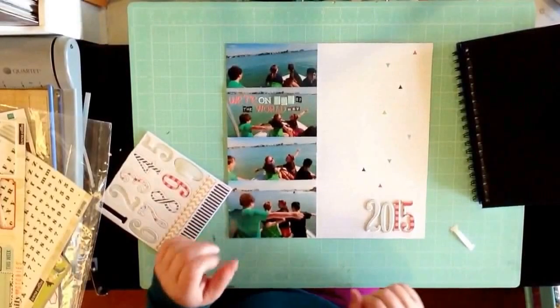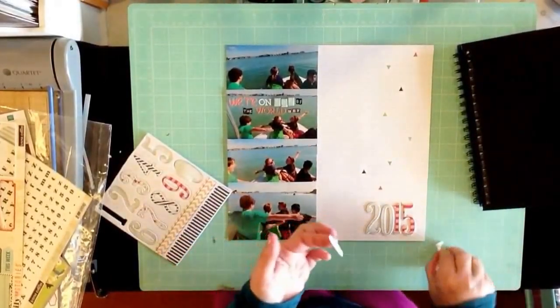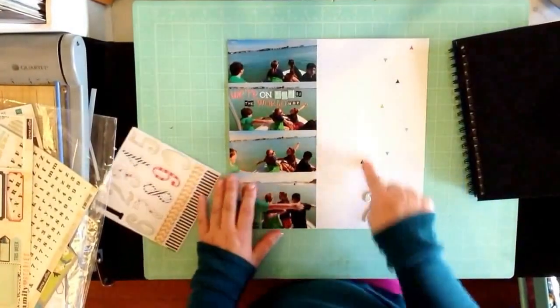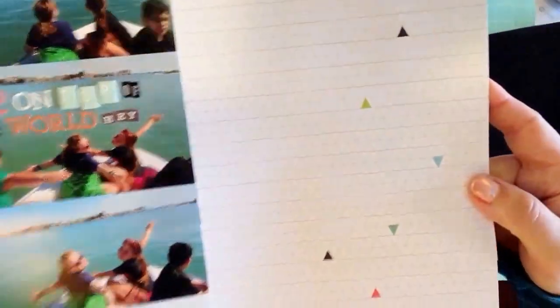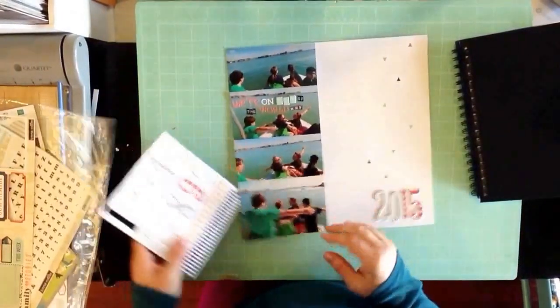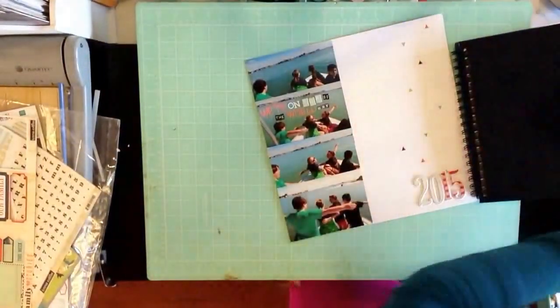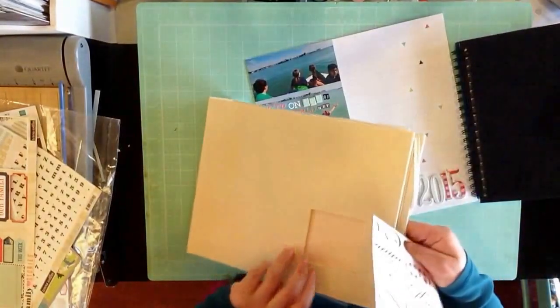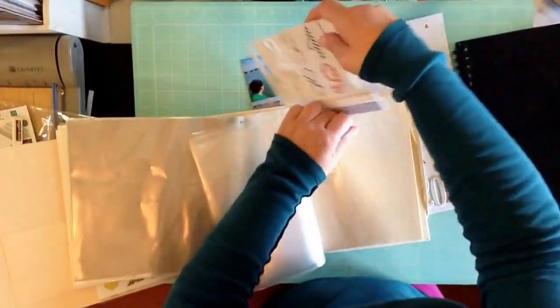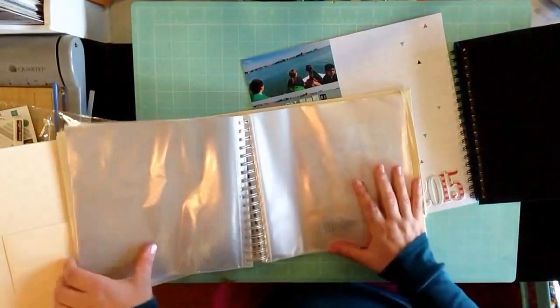So there's 2015. All right. And I like these little triangles because we go back and forth to the island quite a bit. So that's why I wanted to use those. Okay. So let's go about some embellishments.